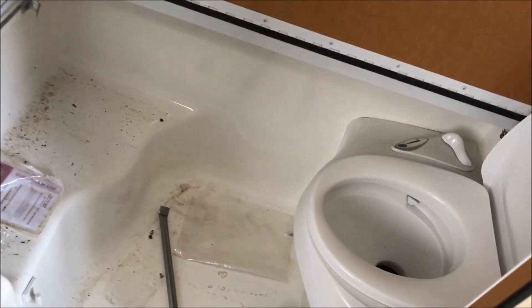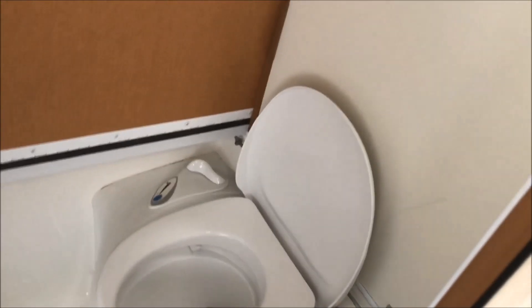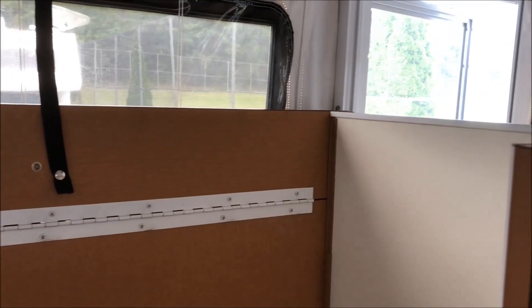Here you have a shower and a toilet. This doesn't look like it was even used — or the shower. There's a shower curtain that hooks up over here and the shower head. I'm not sure we have the shower head. But this whole thing comes down and you can use it as a shelf if you don't want to have the shower in use.